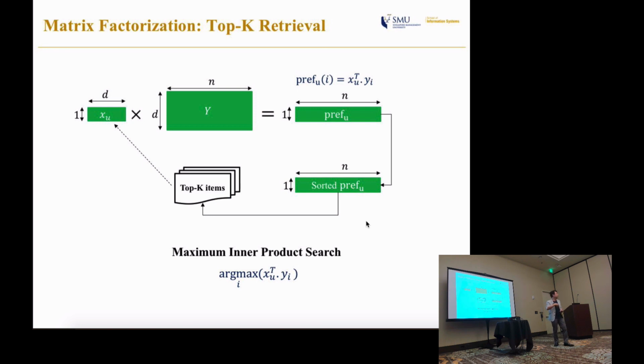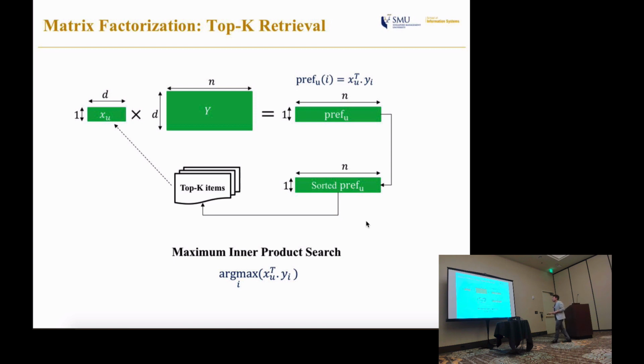So let's assume that you go to a particular site, and we want to see a list of K items. K can be any number, it could be 10 and so on. Now, given a user U, for which we already know the user vector, we have to multiply that into this matrix of item vectors. We take the inner product between XU and every single item, and as a result we get a set of predictions for all the items. The predictions across all n items will then have to be sorted for us to identify the top K. In theory, it sounds very simple: for a given user, you multiply it into every single item, and then you sort the predictions to identify the top K.